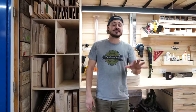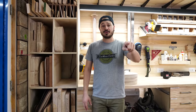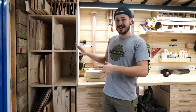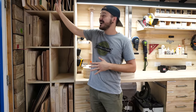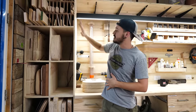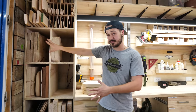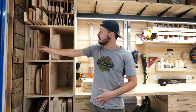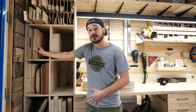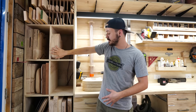Okay, so we just left the CNC machine. And I guess if that's where the guitars are born, then this is guitar daycare over here, right? So there's going to be some blank stock that lives up here. Obviously this is more dedicated for necks, and this will be dedicated for bodies. And here, just coincidentally, we have some guitars that are mid-process. So this is what some guitars are going to look like coming off the CNC machine. This is after they've been routed and flush cut and cleaned up a little bit.